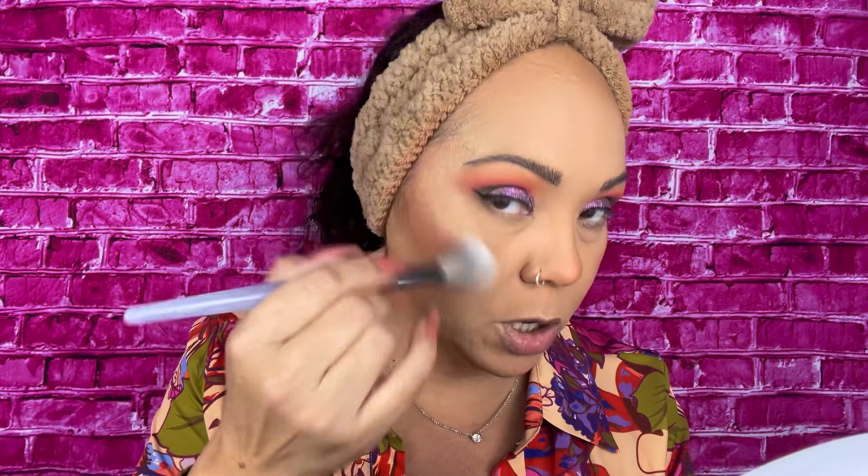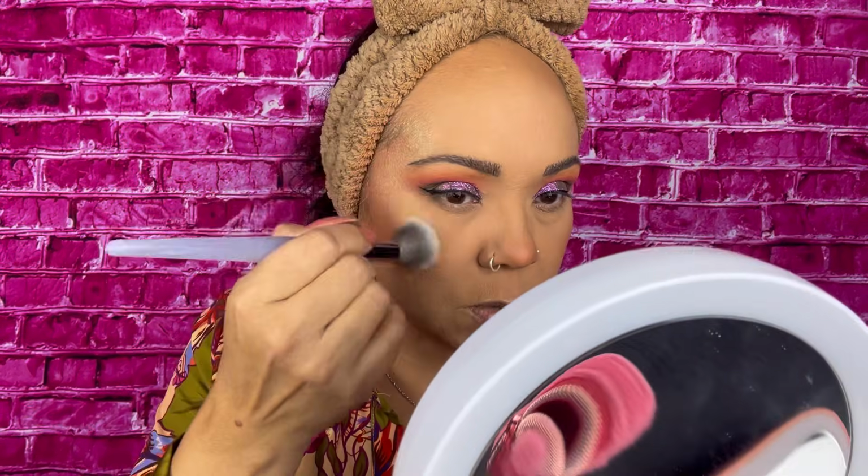Way too big of a brush. Can you see it? I think you can. But you know what though? Looking at this, it made me happy though. Just super pretty. I don't know what it is with sparkle and glitter. It's just gorgeous. It just makes a day that's not even feeling so hot feel great.